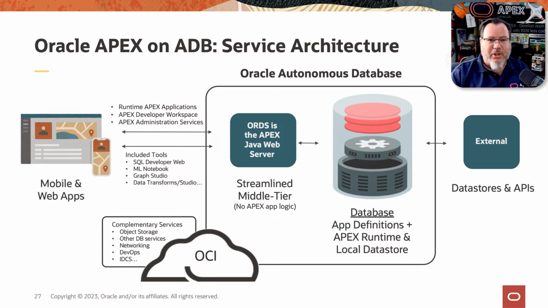So there are different flavors of tenancy. You can get started with the always free and get APEX spun up to start experimenting with or developing with, but you're going to want to upgrade to some of those paid services at some point to take advantage of a lot of these other features, SQLnet connectivity, and so forth. But you're still all about building apps, maybe accessing data stores and APIs remotely, depending on the need.